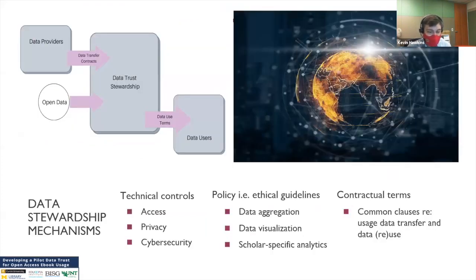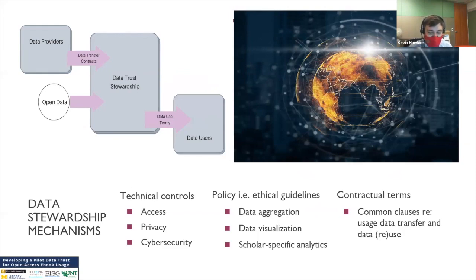And the project has explored governance and sustainability models used for data collaboratives in other industries in order to gain a greater understanding of the needs data providers have when they want to share their data for a specific use. That is, when they are unable to make the data openly available, whether it's due to business intelligence concerns, privacy legislation, ethical issues, and whatever the case may be here.